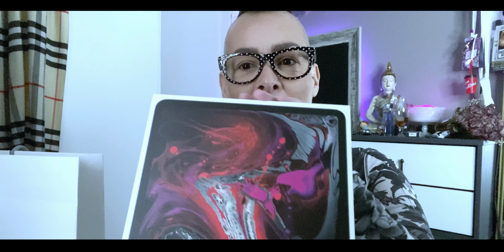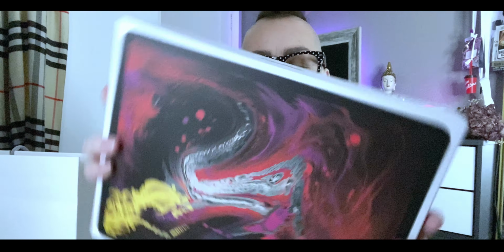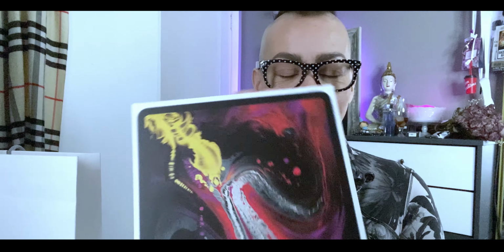Oh my goodness. I love the packaging that you get with Apple products, and this is no exception. It's gorgeous, it's beautiful. This is the iPad Pro 12.9 inch with Wi-Fi, 256 gigabytes, which is so important because the iPad that I've been using has only 32 gigabytes, and it's really hard to do the kind of content creation work and digital art and video editing that I need to do on a 32 gigabyte iPad. That's just not happening.